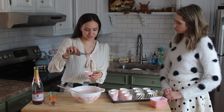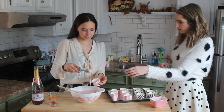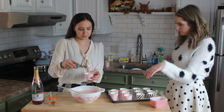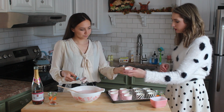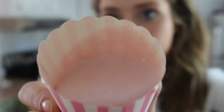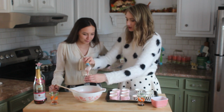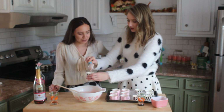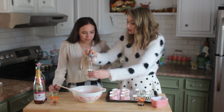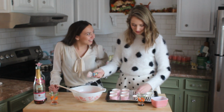It looks so cute. The color is really pretty too. I'll take this over. Look how pretty that is. It's like bubblegum. Really cute. Ooh, it looks really cute with the black. Yeah, I like the black better actually. See who picked out the better color?